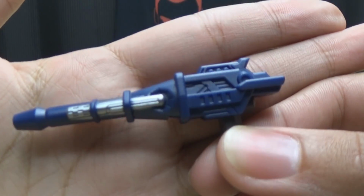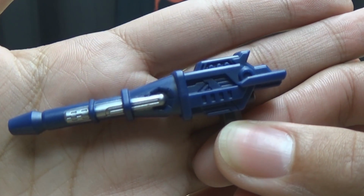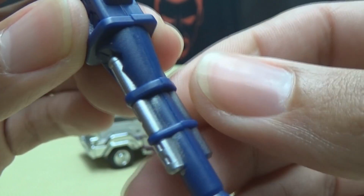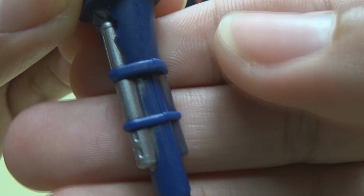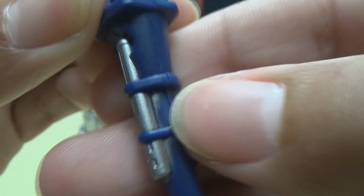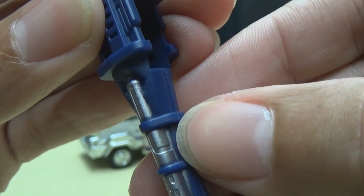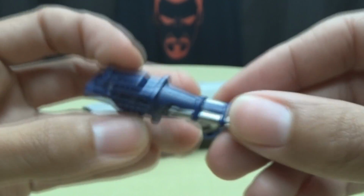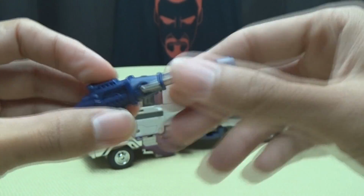He has his little gun done in a blue plastic with some silver detailings. And it's nicely done. The silver paint did kind of bleed over in some spots. You can kind of see right there. The silver kind of bled over a little bit. So it's not the most crisp paint job, but it is what it is.